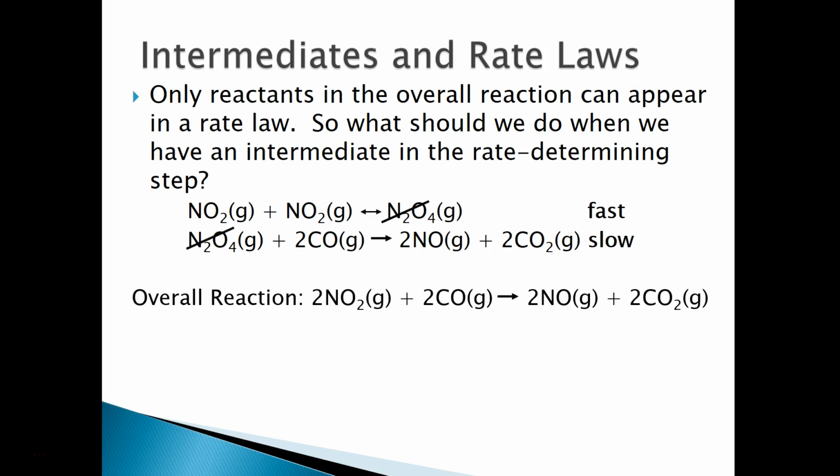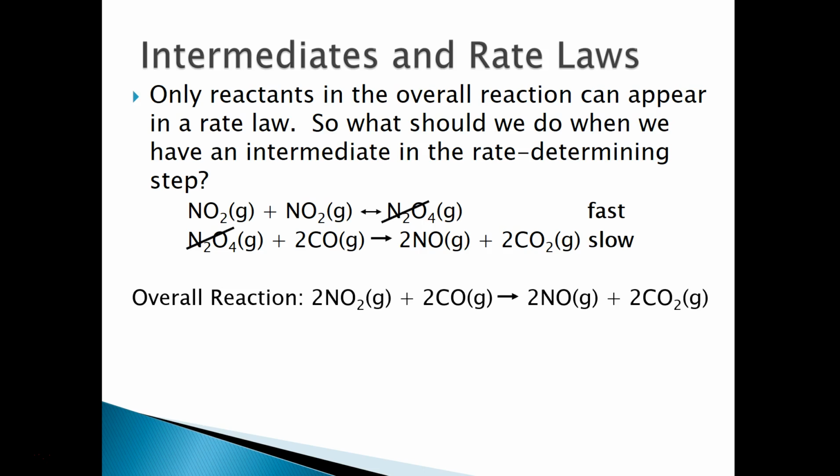But in this particular reaction, if you look at the fast step, you see that the reaction up top has a double arrow. That means it's a reversible reaction. We'll talk a lot more about reversible reactions in topic 6.3, which is equilibrium. But if you remember from Chem 1, Le Chatelier's principle says that if we add more nitrogen dioxide, we'll increase the concentration of N2O4. Now N2O4 is an intermediate that is involved in the slow rate determining step.